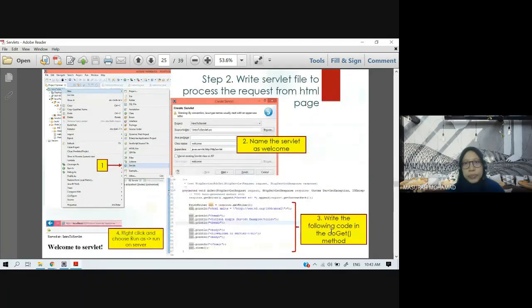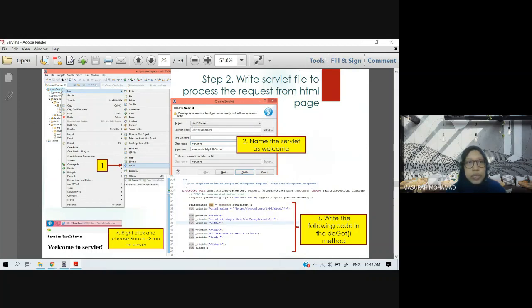Okay, so after you have created the HTML file, you need to write the servlet file in order for us to test whether the servlet can process the HTML file or not. So how to create the servlet file?